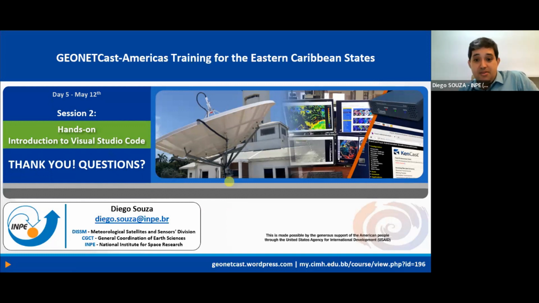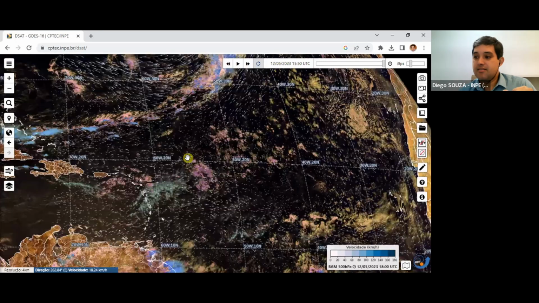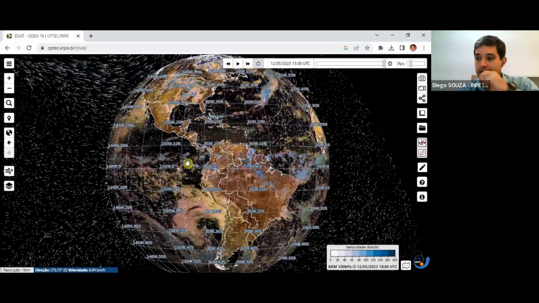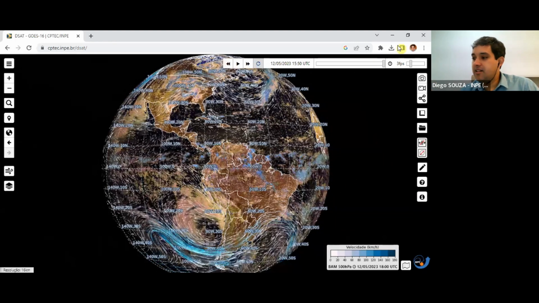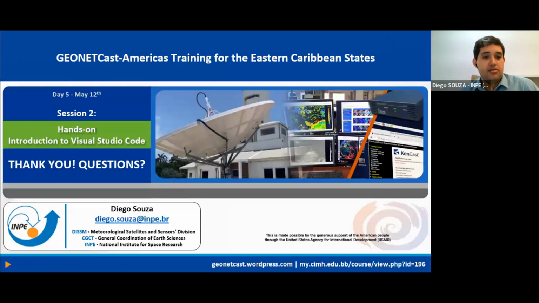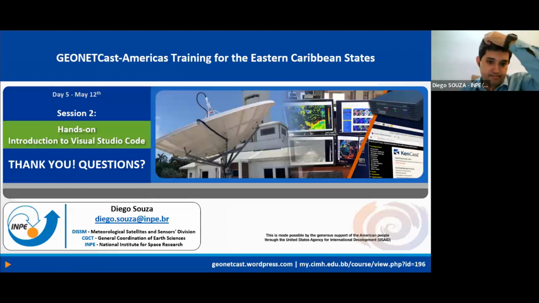So for example, here at NPay, my colleague Douglas, the lead developer of DSAT, develops this tool here, and the only thing he uses to develop it is Visual Studio Code, like you have just learned, right? Renato, my boss, also uses this interface.